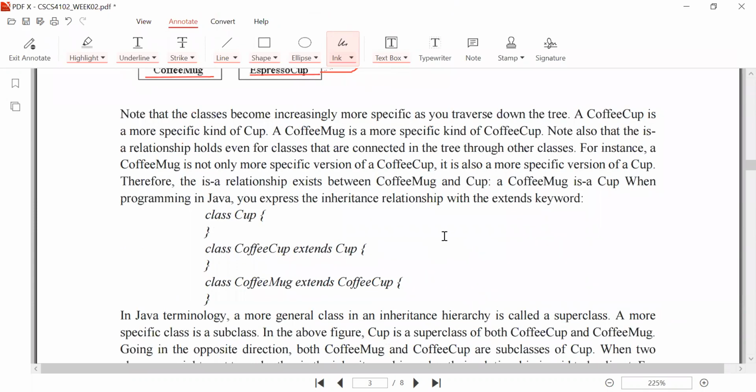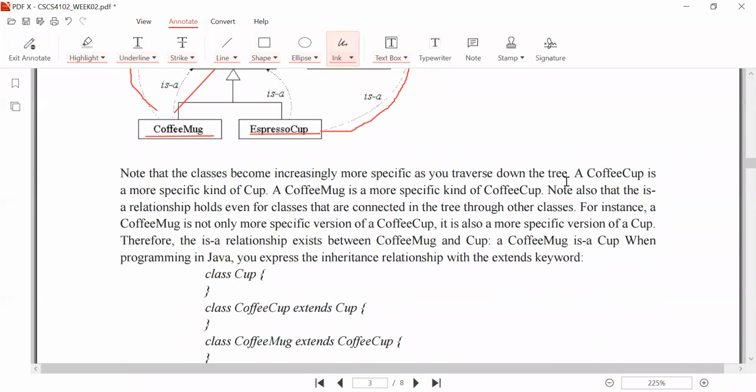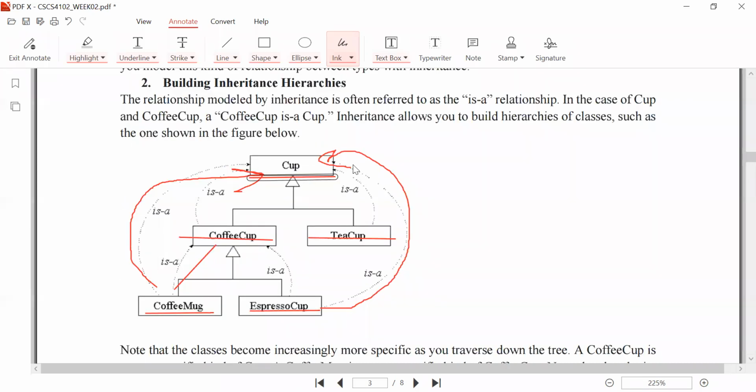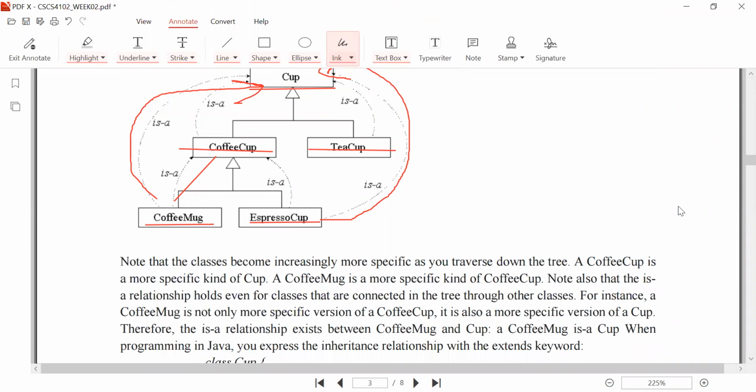So we will see how you will write it, how you will create it. At times the way you call it will be that a cup is a superclass. The cup is looked upon as a superclass, and these other classes are subclasses. So coffee cup is a subclass of cup. Tea cup is a subclass of cup. And this is the superclass. This one is the subclass of this other one. This one is this other one's subclass, and is also a subclass of the big cup. All right.